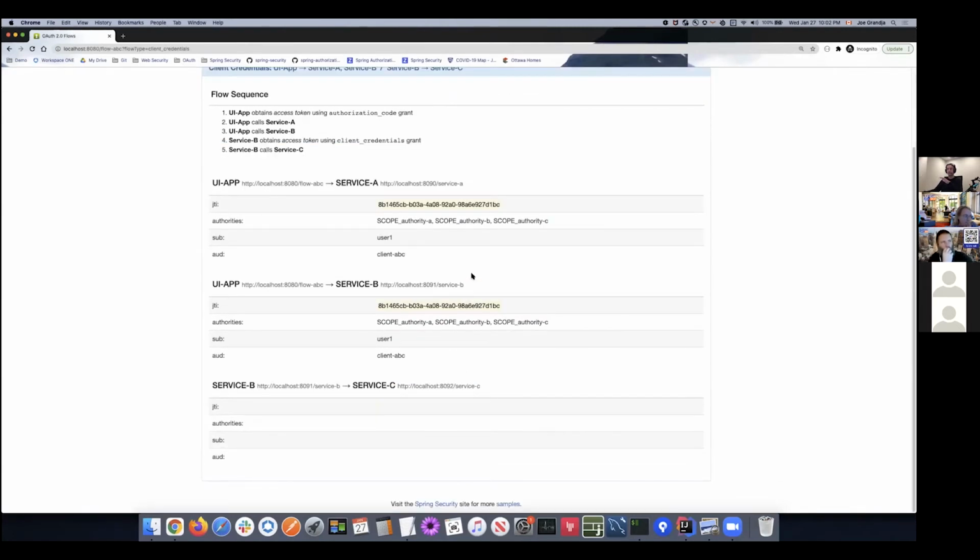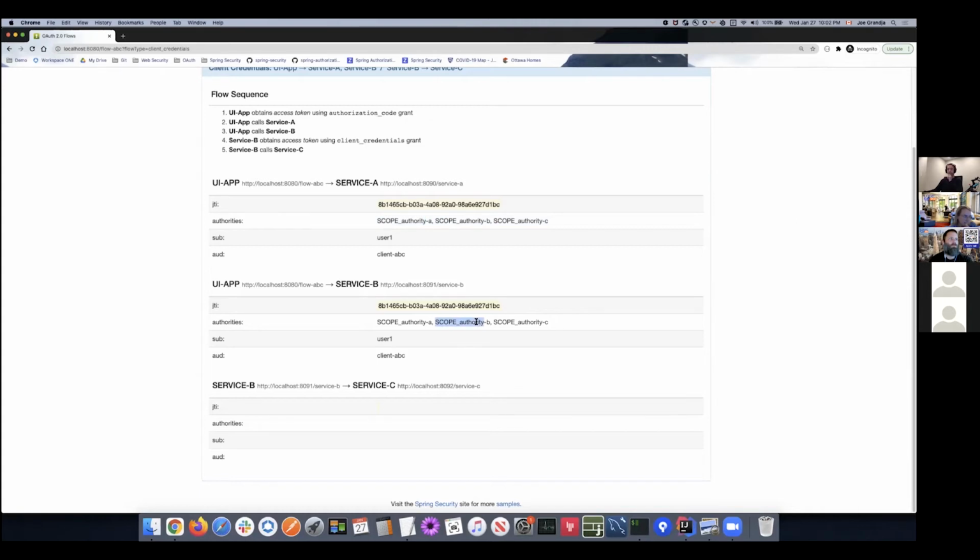So now we have some data, right? Now we know that the UI app is configured with a client to go through the authorization code grant flow to request these specific scopes, which it ultimately could call service A and service B with that JWT, right? Because ultimately service A authorizes on authority A, service B authorizes on authority B, right?